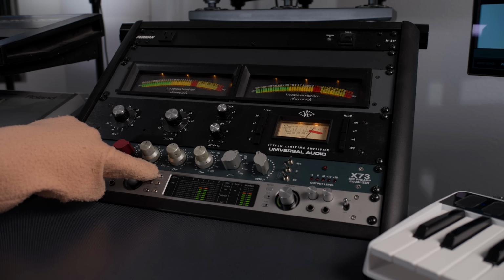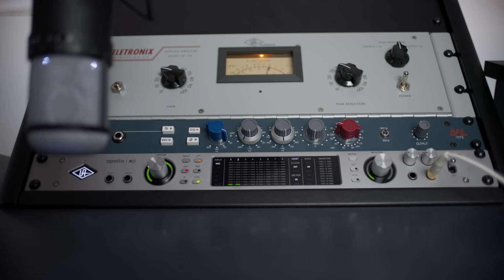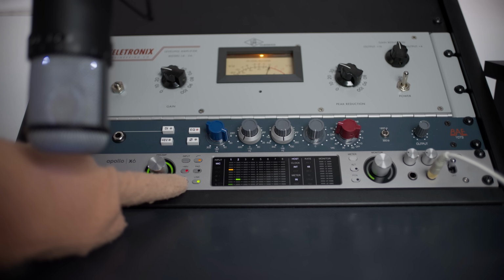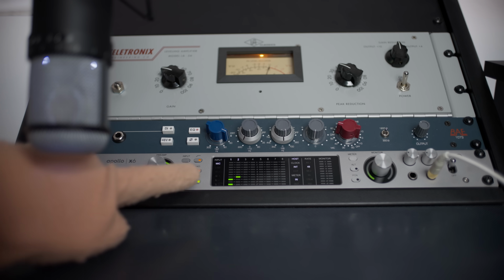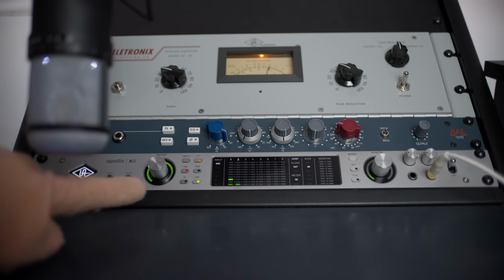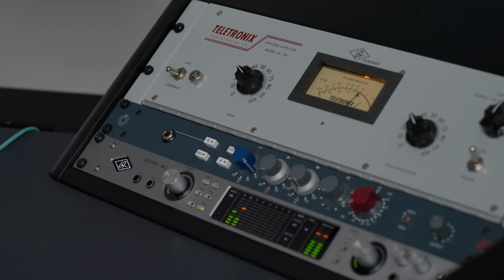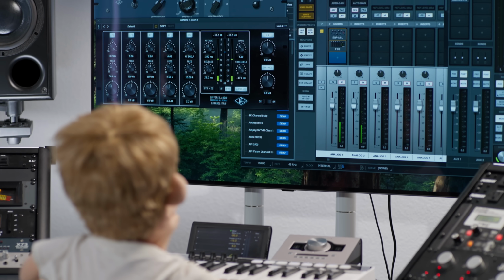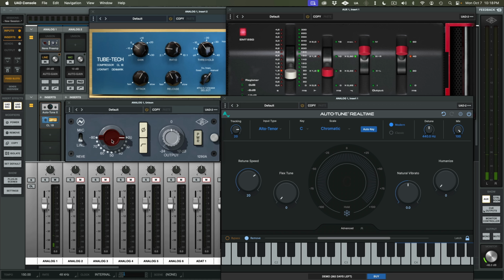The knobs feel extra high quality and smooth, with some added resistance and more satisfying clicky noises as you dial in your settings. And on the X6, you can press the preamp and monitor knobs, which kind of work like hidden buttons for channel selection or speaker muting. They've kept the same familiar LED lighting that indicates your audio levels, knob positions, and button status. And everything can be controlled remotely using the console app. But we're going to dive deeper into that during the software section of this review.